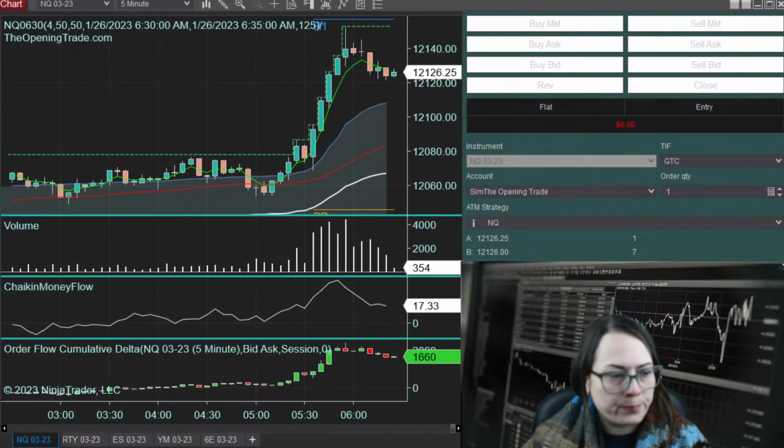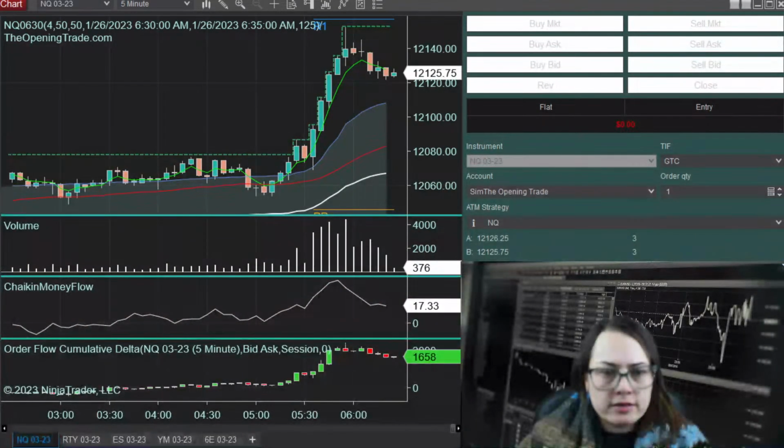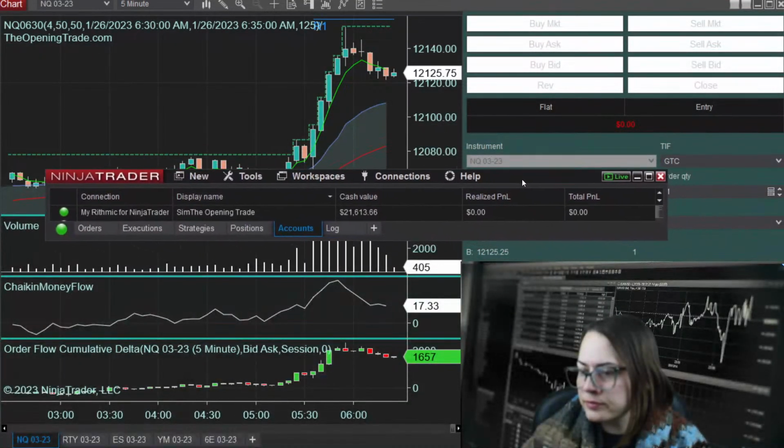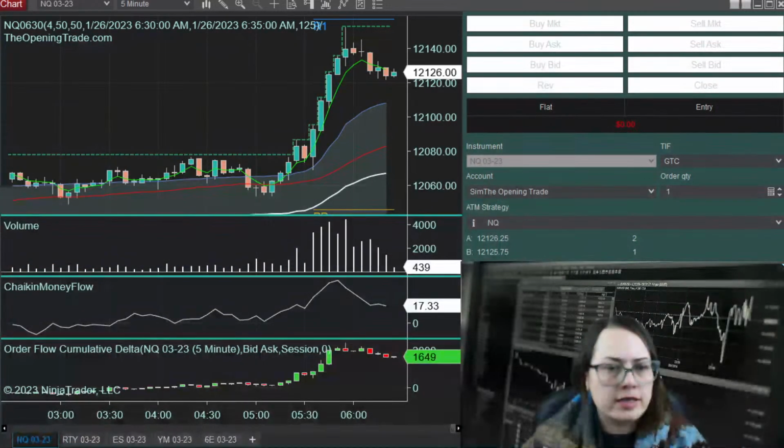All right. Let's see here. Before we get started, let's take a look at the current sim account balance. Let me drag that over here. Here we go. Simulated opening trade, current balance. These last two columns will change after the four automated trades take place, if they do take place, as long as the parameters are met.